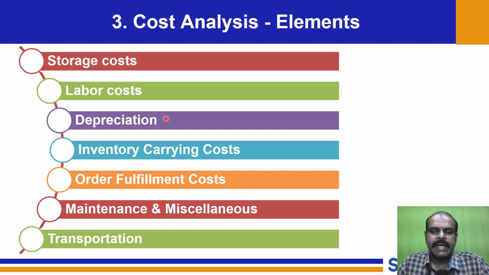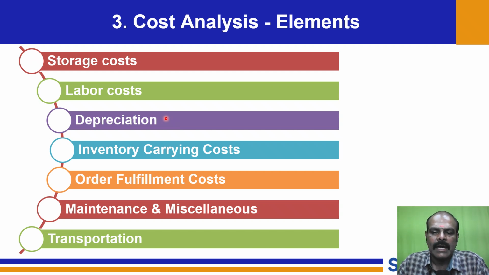Then inventory carrying cost. Within the organization, we are supposed to maintain the part, not the storage. If a part comes, it has to be carefully inspected, then kept in the appropriate position. Similarly, before delivery, a pre-delivery inspection has to be carried out. Such things are components of inventory carrying cost.